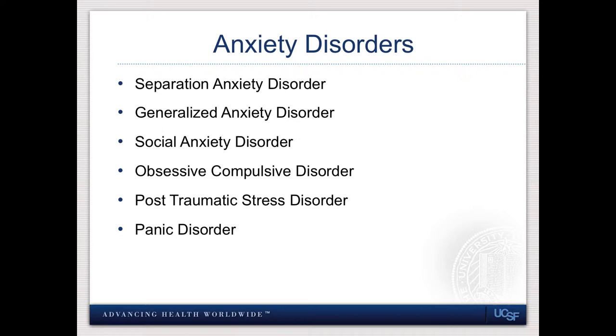I don't think I need to explain those. There are some screeners that you can use. If you're thinking, I wonder if my kid has too much anxiety, or even if you're a teacher and you're thinking, I wonder how I could engage in a conversation with parents about whether this might be a difficulty. Not trying to make a diagnosis based on a screening instrument, but trying to ask the right questions. Say one spouse is saying, no, it's not a problem, and the other spouse is saying, yeah, it is a problem. Well, then you pull this scale out and you discuss it. What do you think about each of these different things?